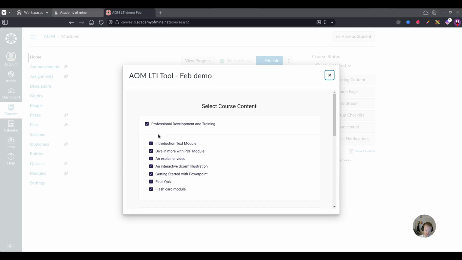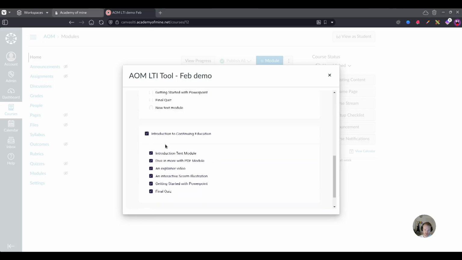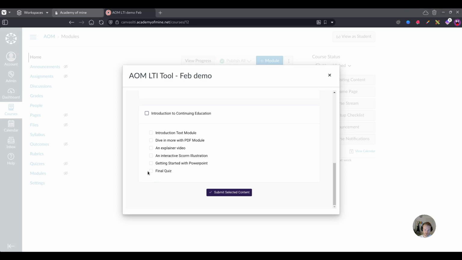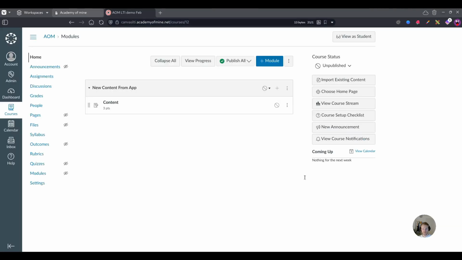What we're seeing here is a course and then all the modules that are within that course. So I can select what I want here. I could say I don't want this course, and maybe I only want this introduction from this course. So I'll hit submit selected content. That will retrieve the content, and then it will save that as a module here in Canvas LMS.